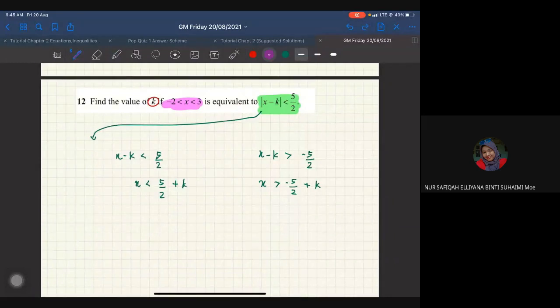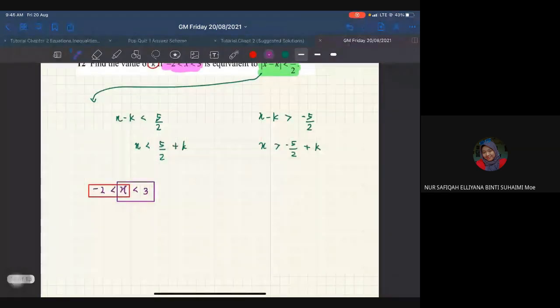Okay, yang atas tadi tu biar dulu, jangan kacau dia. Okay, so kita settlekan yang bawah ni dulu. Okay, so untuk yang warna merah tu, so we have negative 2 less than x kan. So saya nak x tu jadi kita punya subjek. So bila kita tukarkan kedudukan x ke depan, sign kita akan berubah juga. So jadi x is greater than negative 2.